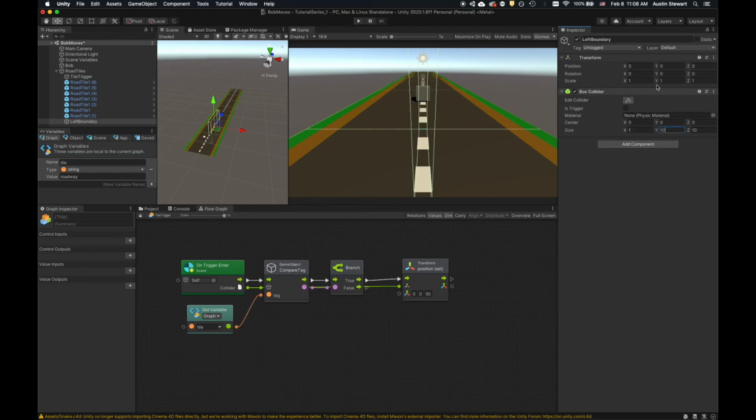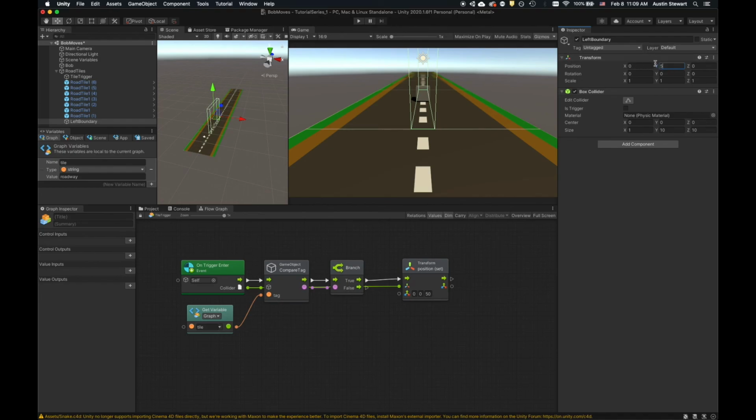And now here's where I might want to, I could adjust the center of this. I could do all of this in the box collider if I wanted to. I could also just set Y to 5 here. Oops. Oh, that's the scale, sorry. The position to 5. It doesn't really matter one way or the other.